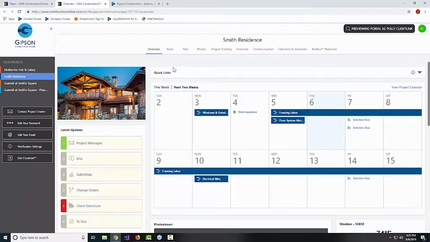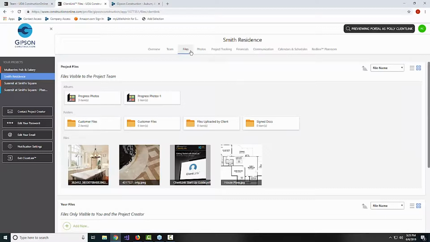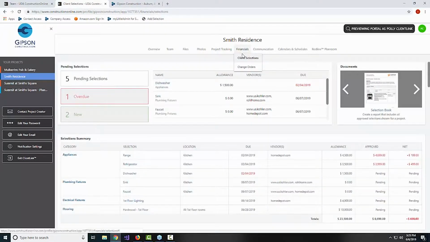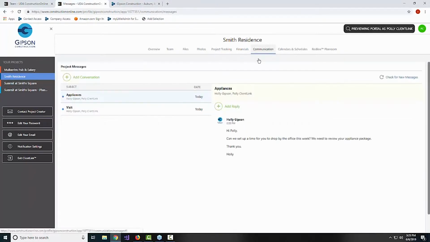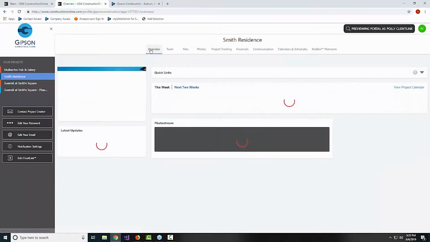And again, as you're looking at this, you'll notice that the interface, like how we move around and how we navigate in here, is still pretty similar to what you're working with on your Construction Online interface. You'll have similar features up at the top for things like files and photos. We set it up this way deliberately because a lot of our customers, your clients, will be calling you to get help navigating around, or they'll be calling somebody in your office, and it's really easy if you all speak the same terms and guide them in the same way that you operate. We found that that's the easiest way to make sure that people can find what they're looking for or can help other people find what they need. And so we have made it very similar.